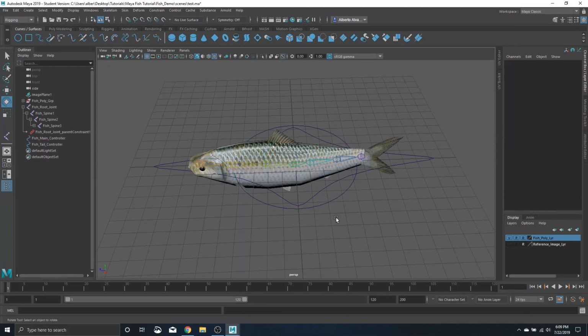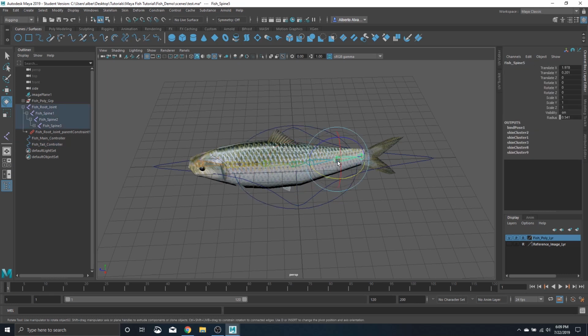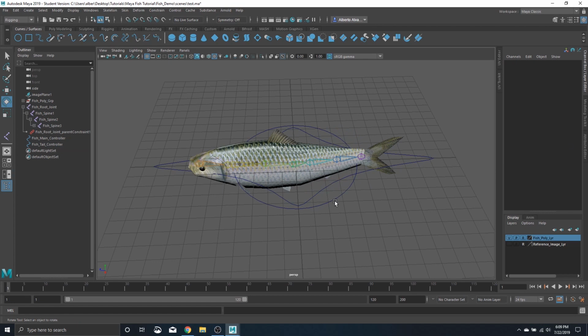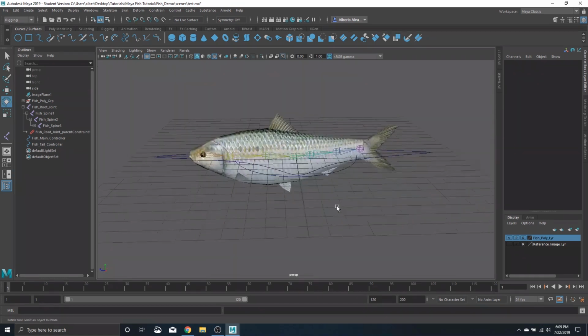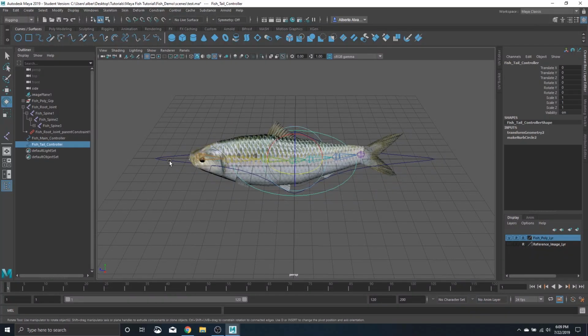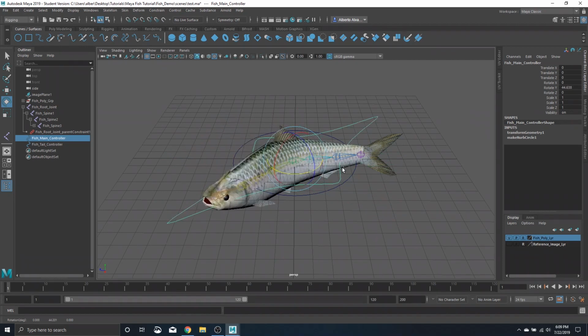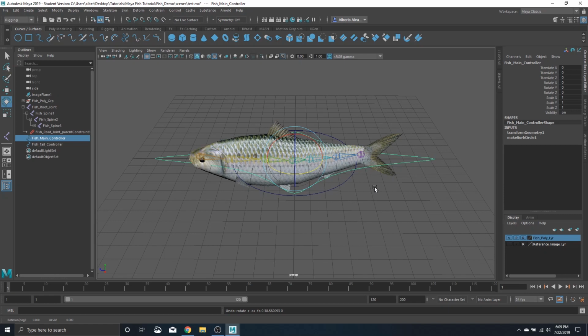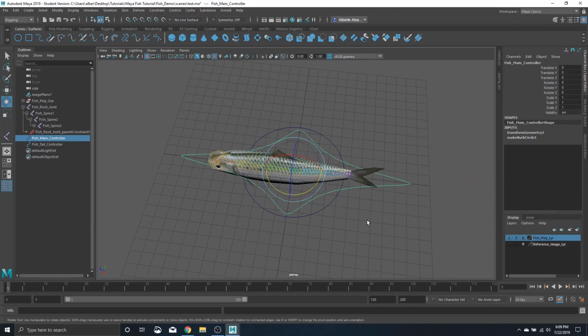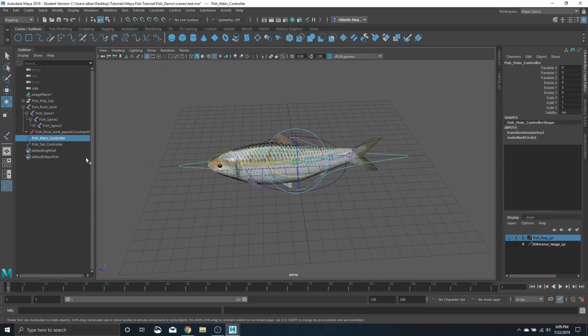Super simple. There are ways to control it so that it's more of a smooth movement. We're not going to really bother with that in this particular example. All right. So now that you have this controlling the tail, and this controlling the fish itself, you can tell that there's something wrong here. It's like, oh no, the fish, it's separate. We're going to make the lattice the overall parent, the main controller for the entire fish. And instead of parenting it, we're just going to drop the fish tail controller under the fish main controller.